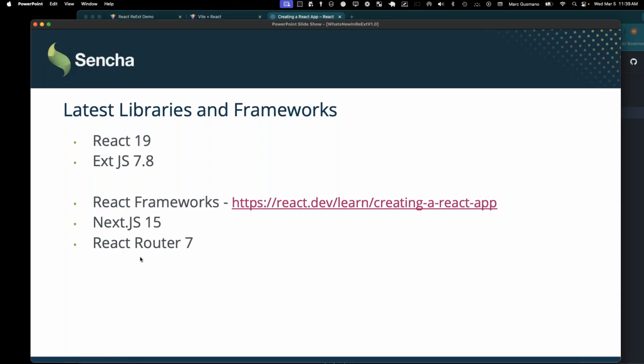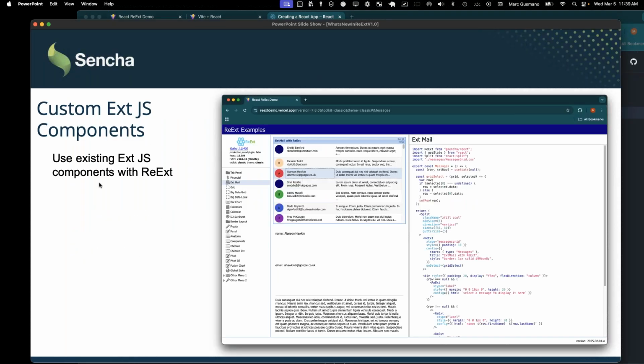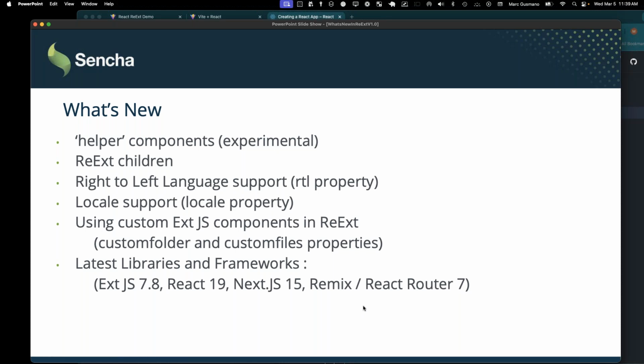You'll notice up here in this slide that I specify Remix/React Router 7. Remix was the product that was kind of a competitor to Next.js, but Remix has merged into React Router. And now if you go to the Remix documentation, you'll see that they're recommending using React Router.